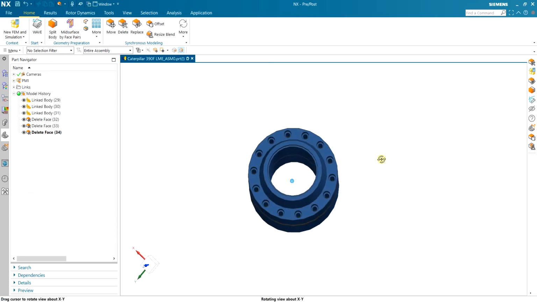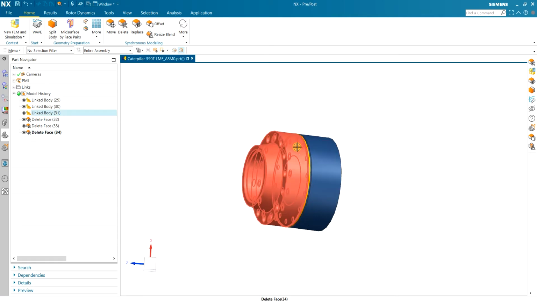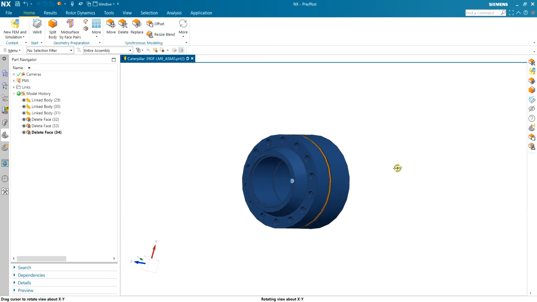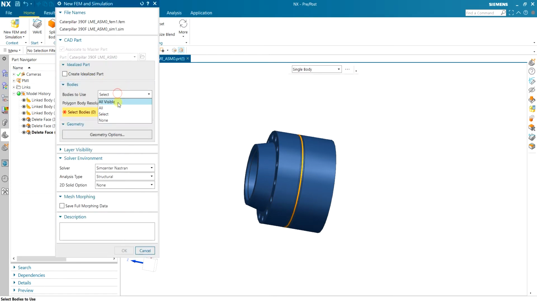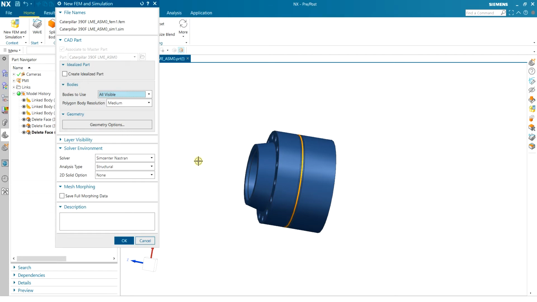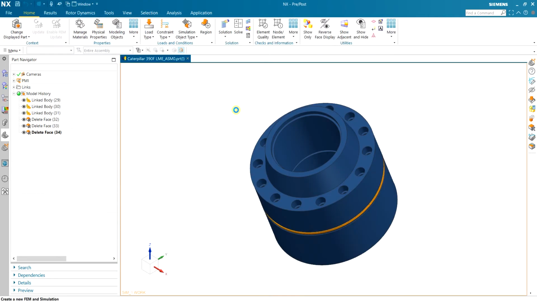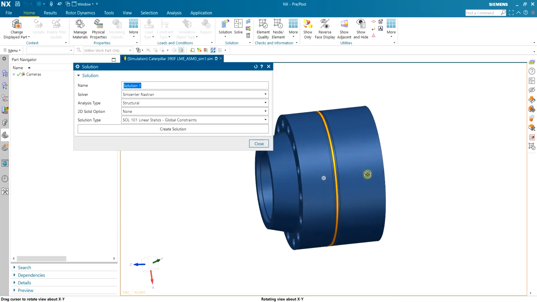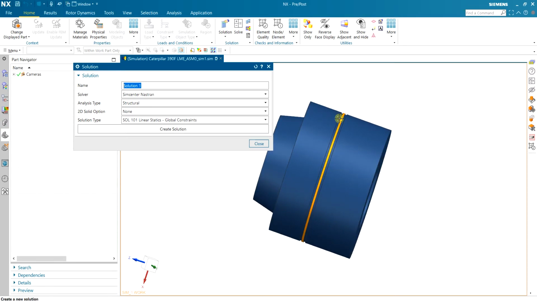So I'm going to first model the bolts, and then I'm going to apply the clamping load as preload. Then I'm going to apply the force coming from the hydraulic cylinder on the top part. So let's make a new FEMA simulation. I'm going to have all visible parts and click OK. Here my focus is on the bolts only, but if you're interested in calculating the gasket, you need to go with the nonlinear simulation and define a gasket material.